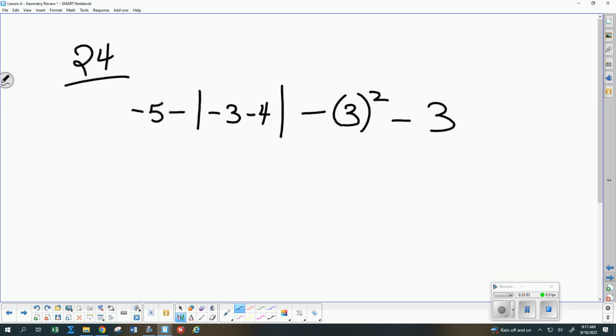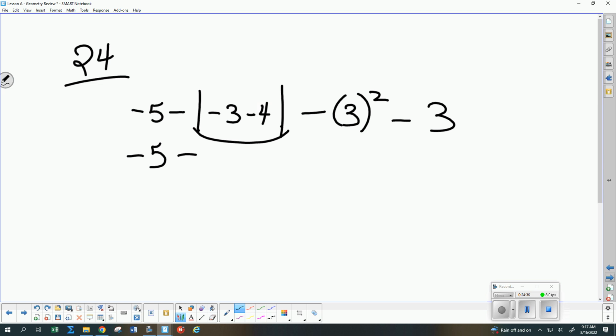And then we are going to go through and show our work. So you guys, like we did on the last one, go ahead and kind of start on that. And then we'll see if we can all come up with the same answer on that. So I'm going to keep that -5 the same, have my minus sign. Now I have a grouping symbol. What did you get for absolute value -3 minus 4, just for that little piece? So that's the absolute value of -7, which is how much?